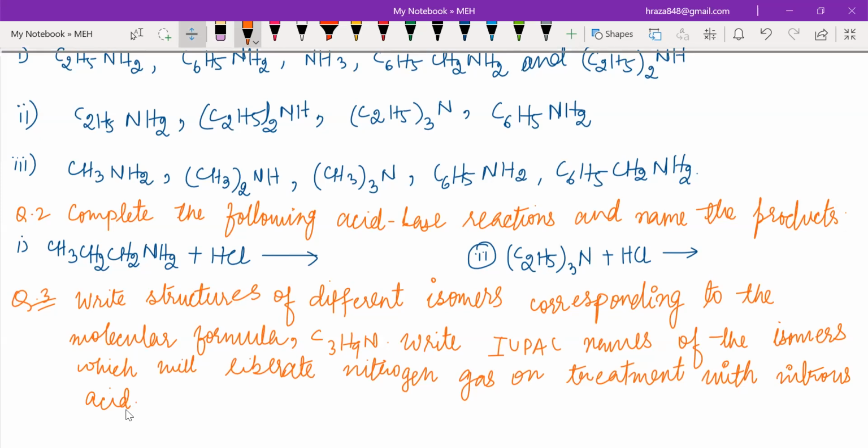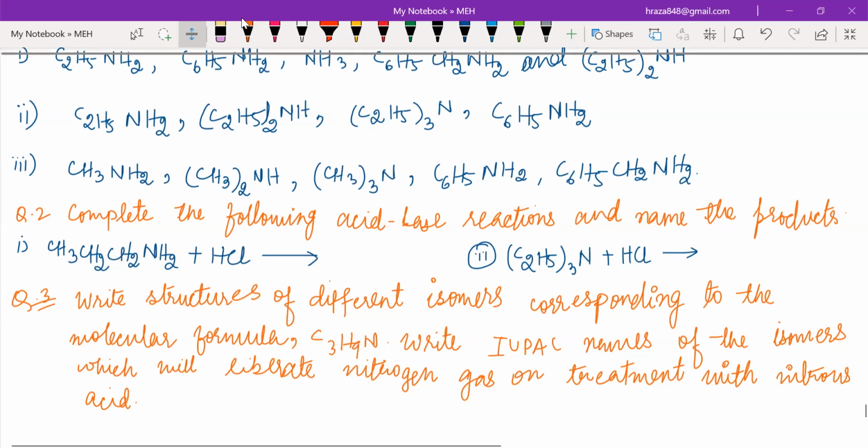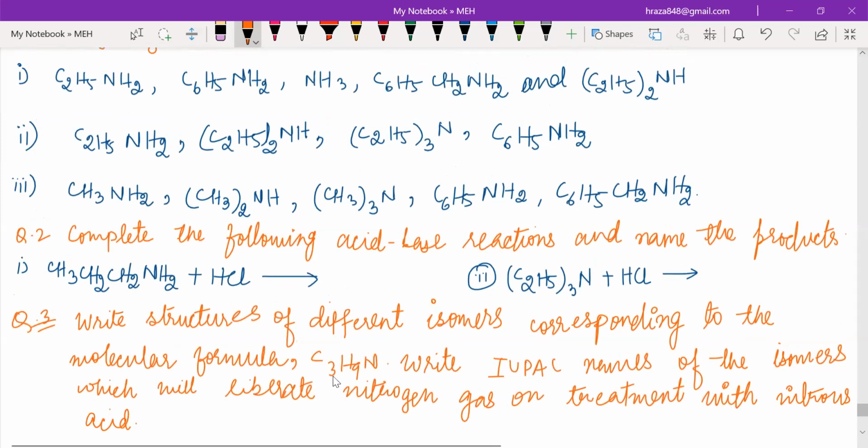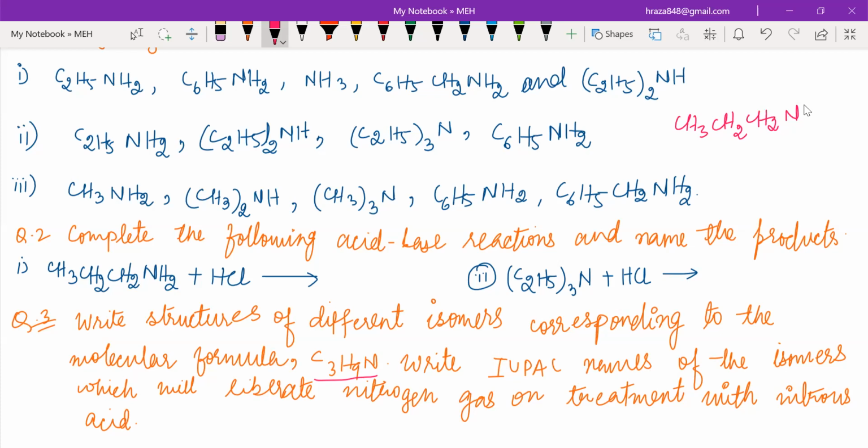Okay, sir. Sir, I'm kind of confused. When you write N at the back, for example C3H9 and then N, does it mean NH or just N? No, it is only C3H9 and you can make a formula from here. So that will be the second question. CH3, CH2, and then CH2, and then it will be, I think, 3 plus 2, 5, plus 2, 7, NH2. Understood.